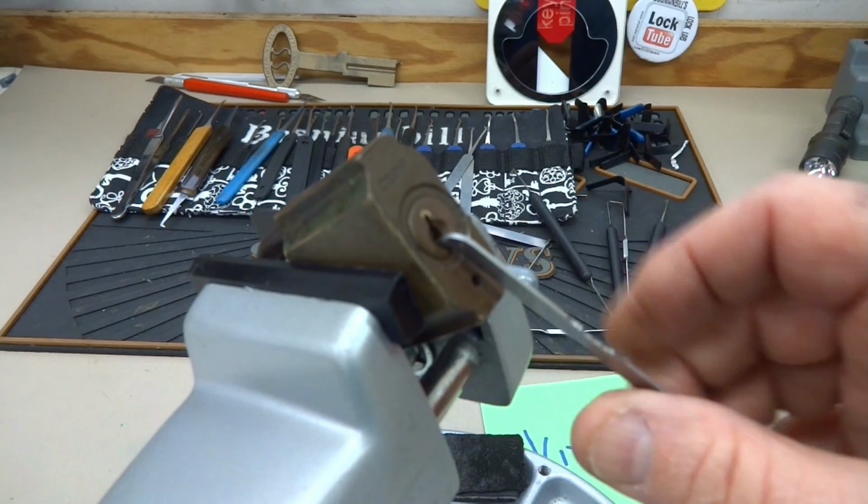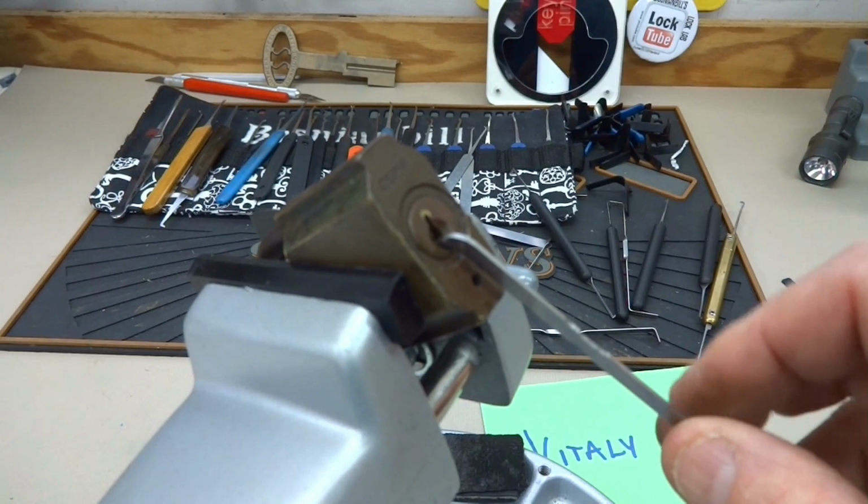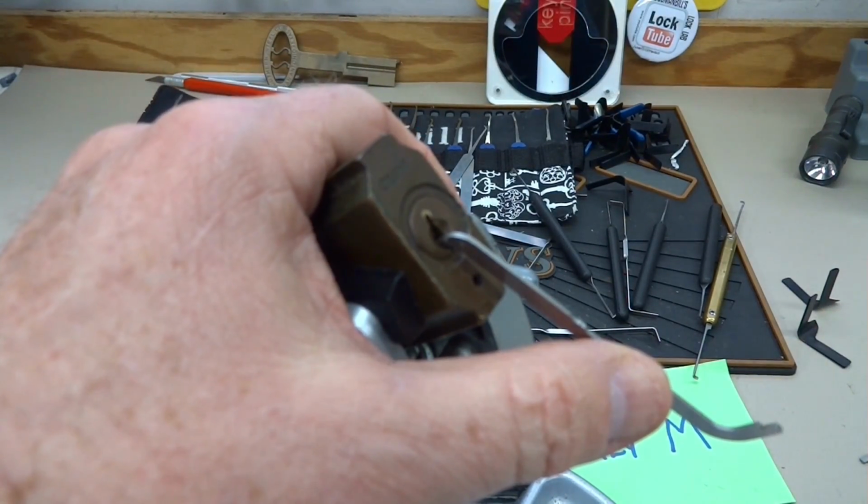So that's the unique thing about a lock. If you're not paying attention, if you get angry because you can't make something bind up, chances are you're turning it the wrong way. Just try it, turn it the other way.